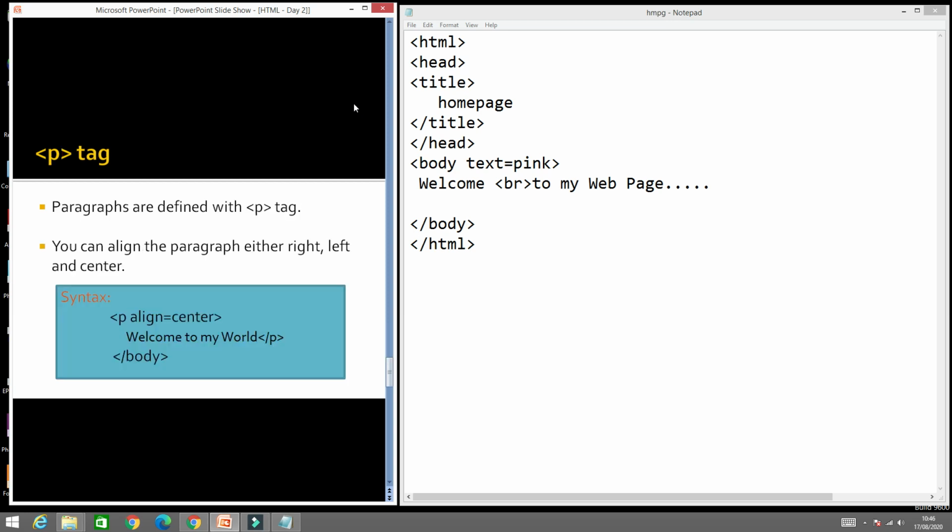We go to the next slide, and you can see there's another tag which we can use in the HTML code, that is the p tag, and p defines paragraph. So you can align the paragraph whichever side you want, whether on the right side, left side, or center.